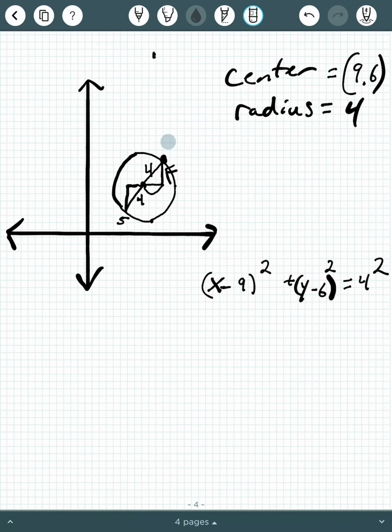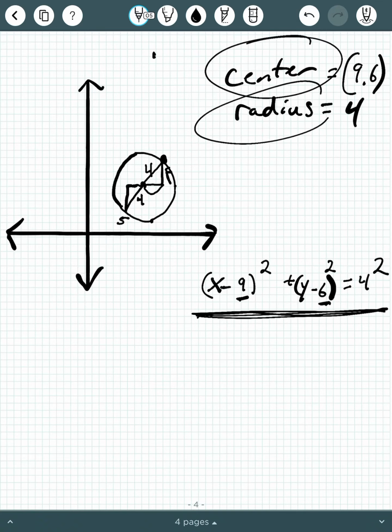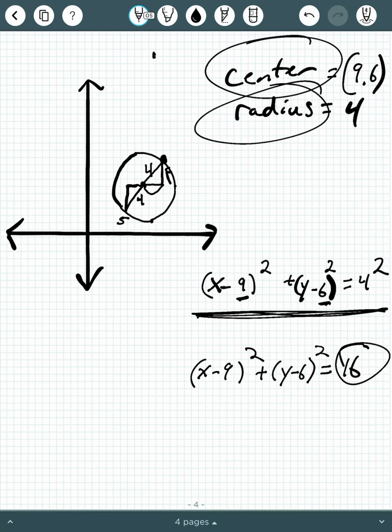I'm going to erase my numbers because they weren't correctly written or thought out to give us a good example, but we're going to find some values for ourselves. So now we have an equation with a radius of 4 units, and I can tell the center is at 9 and 6 for the x and y values because those are what's being subtracted from x and y. So right away, I know the center, I know the radius. Even if the equation was written like this, which it often will be, I still know the radius because it's always going to be the square root. This is the radius squared that I just circled.